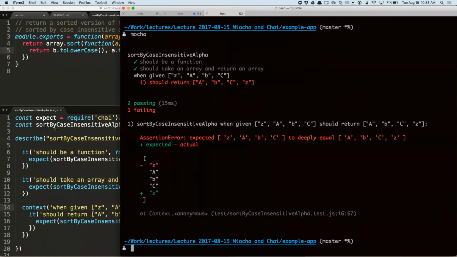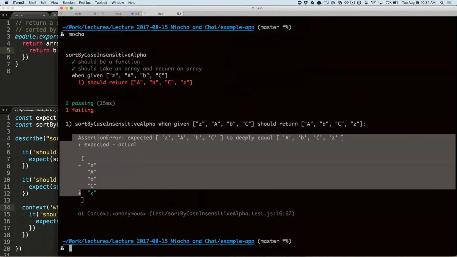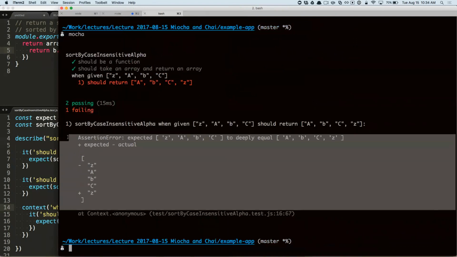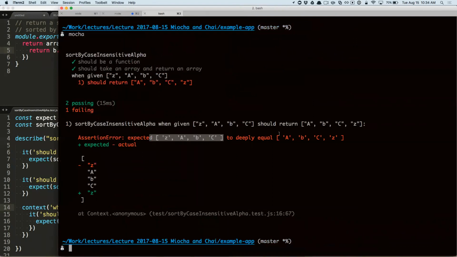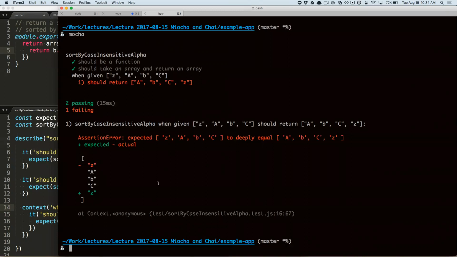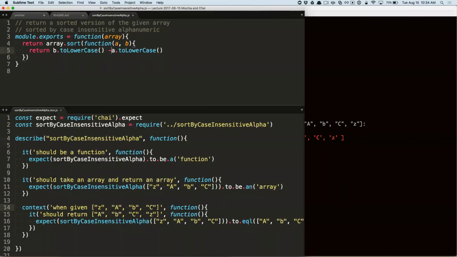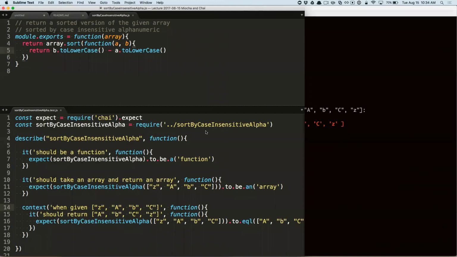Let's talk about this output, right? One of the nice things about using an assertion library like Chai's expect or just any of Chai's assertions is that we get this nice output where the error message is actually colored like this, and it's saying we looked at this array and we compared it to this array, and this is sort of a diff output. It's kind of like git diff, right? Where it says there should have been a z here, but it's not, and there shouldn't be a z here, but there is one, right? So it's sort of showing you the diff between this array and this array. Kind of reminds me of GitHub showing you the changes. Yeah, exactly.